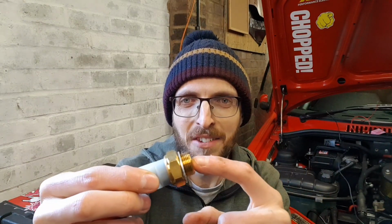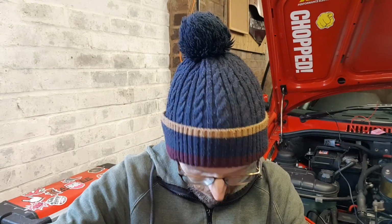So any of you out there that haven't seen one of these before, it is as simple as it sounds. There's like a little temperature core in there, and as that gets hot up to a certain temperature, depending on what car you've got, it just joins the connection together and gets power to the relay that turns the fans on. So what I'm going to do is get a cup of boiling water and just drop the end of it in there like that. So obviously it heats it up. Just to test my theory out, and as long as it turns the fans on, then I know what I've got to do with the wiring.